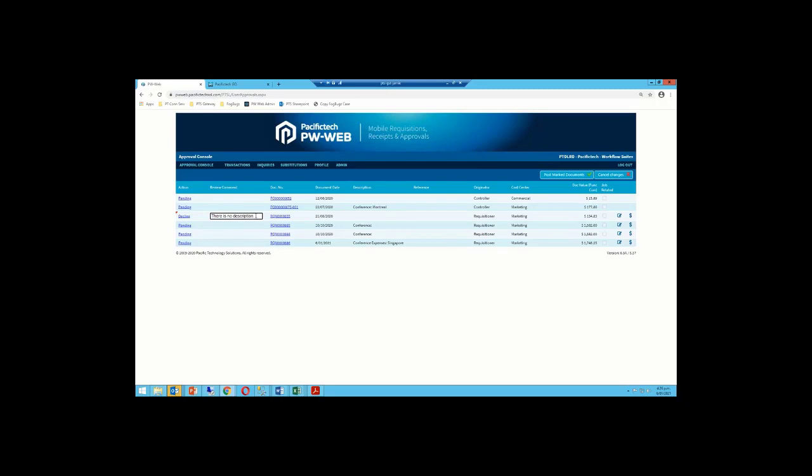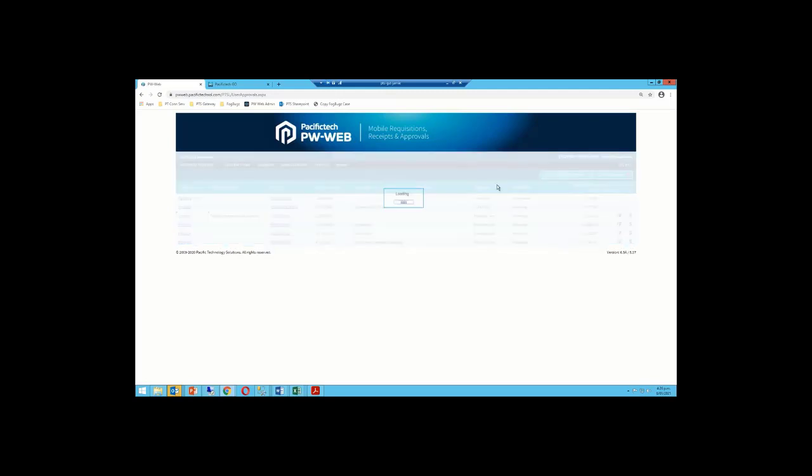There's a 60-character field that is used by the approver, and so you can put in a comment whether it's an approval or a decline, and these comments are kept in the database. They can also be emailed. So if you're doing a decline, we always recommend that the manager puts in a reason why it's declined, and then the requisitioner will get an email saying your requisition has been declined and the reason why is X, Y, Z.